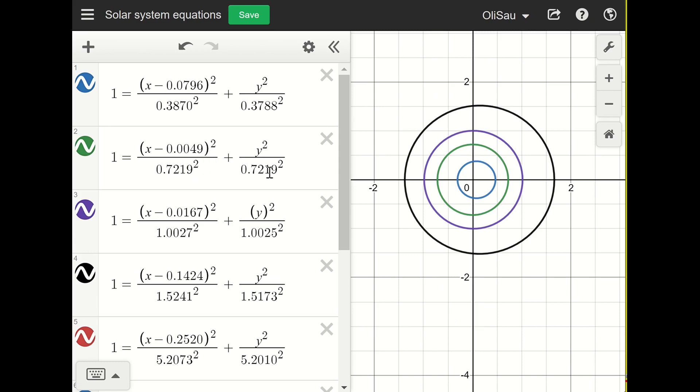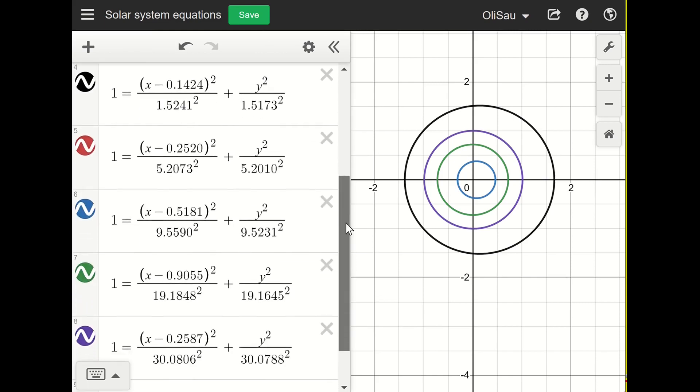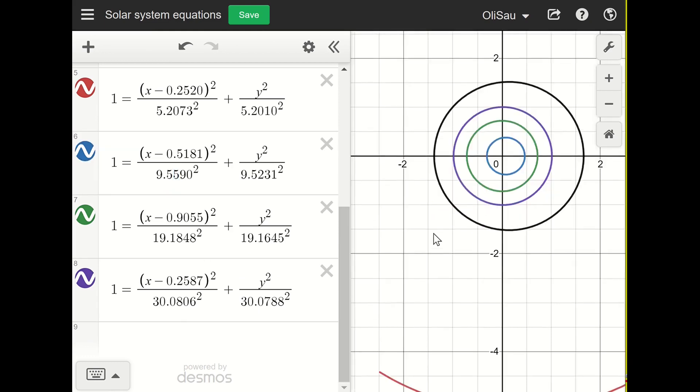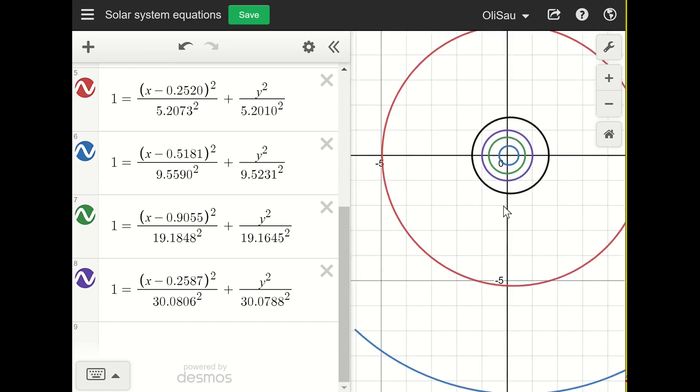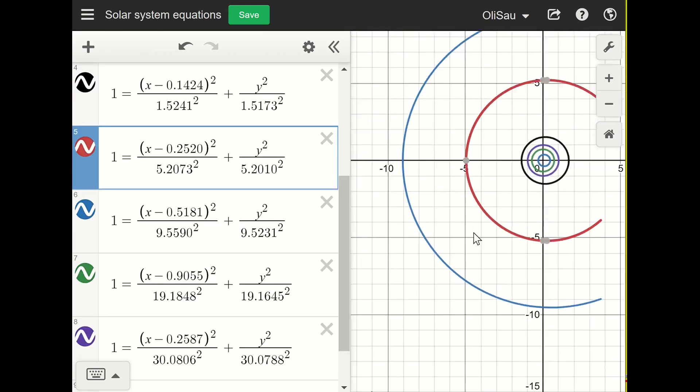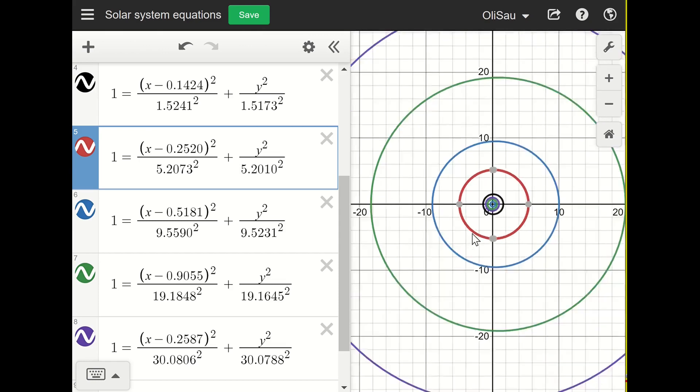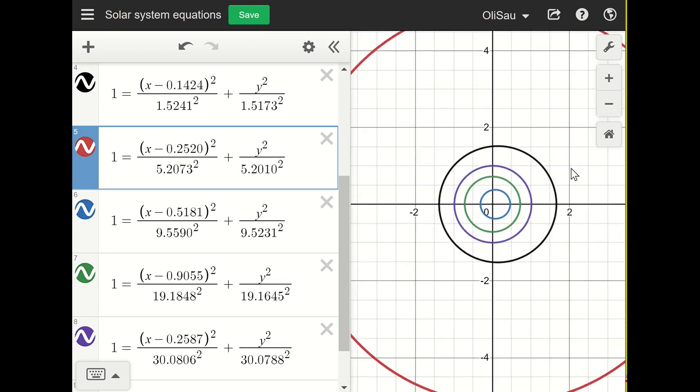For example, the green one, Venus, to four significant figures, it seems like it's actually exactly the same, very circular. And I would say we'll spot more difference later on, but not really for that one. Probably the most pronounced is this one where the third decimal place has a discrepancy. I think that one is, which one is that? This one here. I've lost track of which one it was.